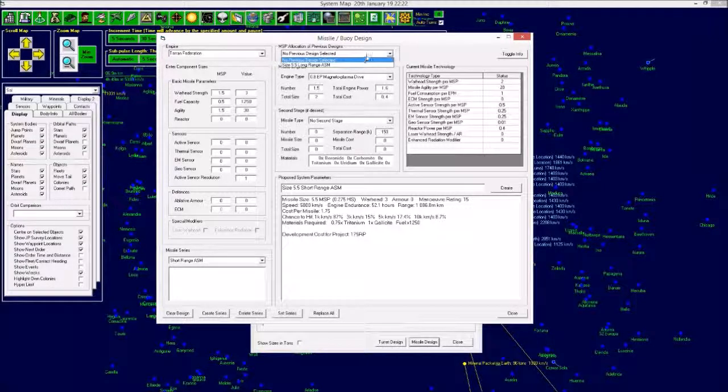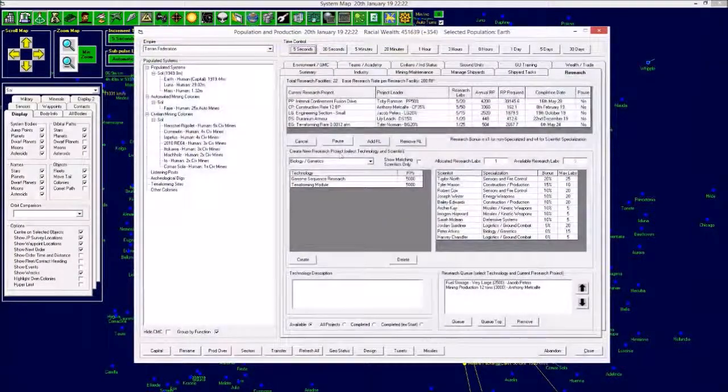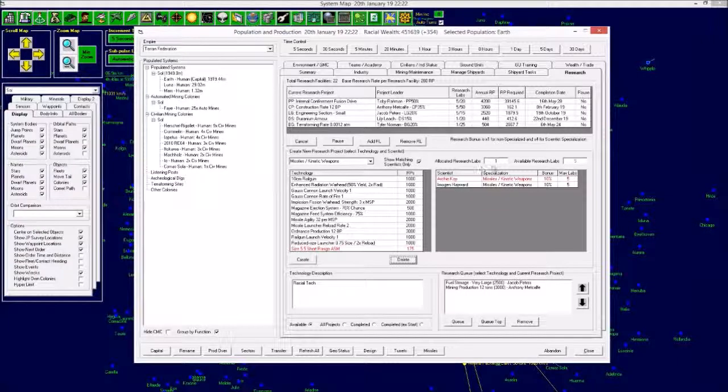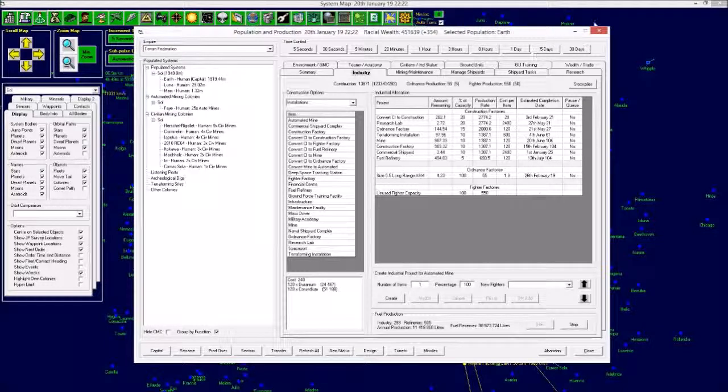Yes, and now we have designed that, so we're going to go to research and we're going to go to missiles and kinetic weapons, and we're going to research this with 5 labs to get it done quickly. I want it done quickly so that we can start producing it. Because, quite frankly, we'll need quite a lot of missiles. So, let's go to my to-do list and check off that we have designed a short-range ASM.